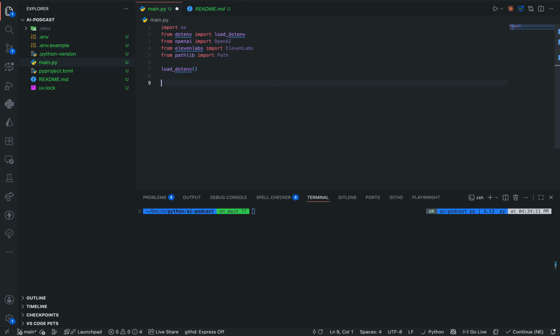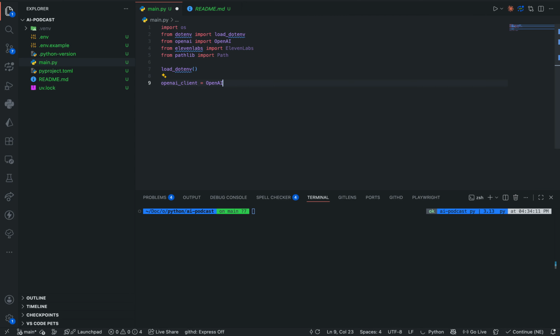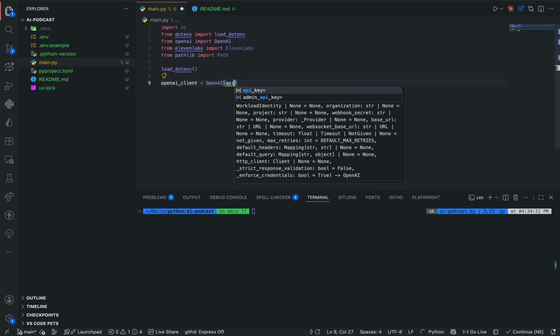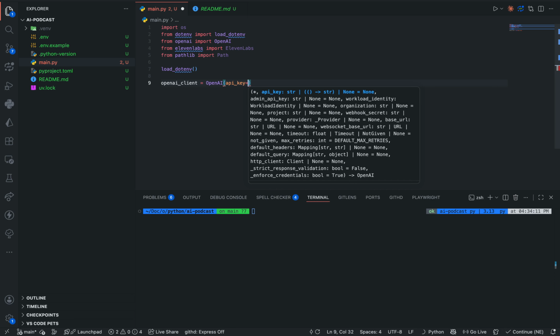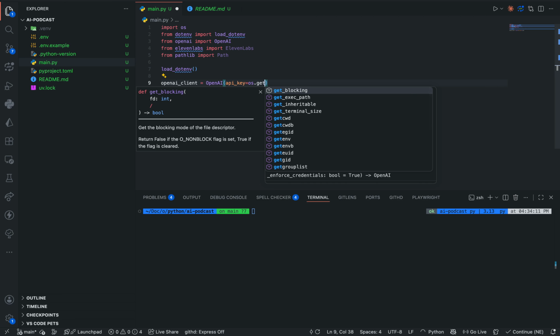The next step is we will initialize the clients for OpenAI and 11 Labs. So openai_client equals OpenAI, and api_key equals os.getenv.